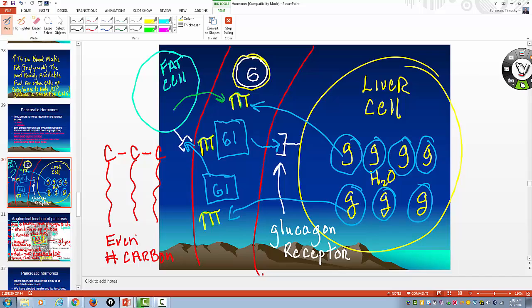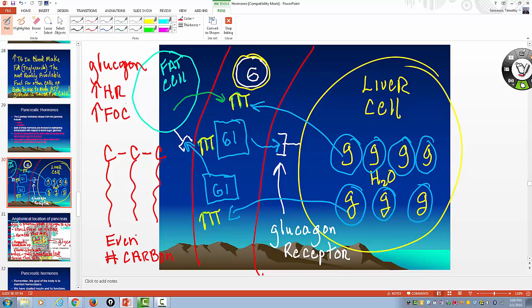Just a couple of other things about glucagon. Glucagon increases your heart rate and increases the force of contraction of the heart. So glucagon can be given for people who are suffering from a beta blocker overdose. A beta blocker blocks epinephrine, and when you're scared, epinephrine's released, and that's going to cause your heart rate and blood pressure to go up.